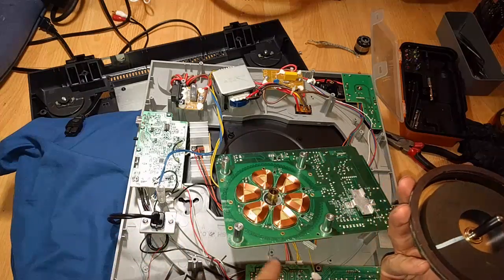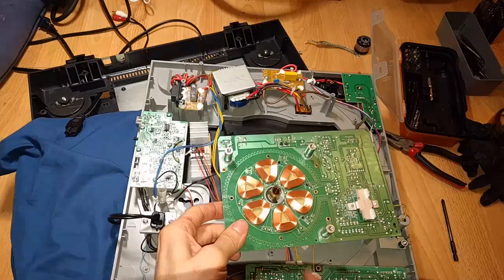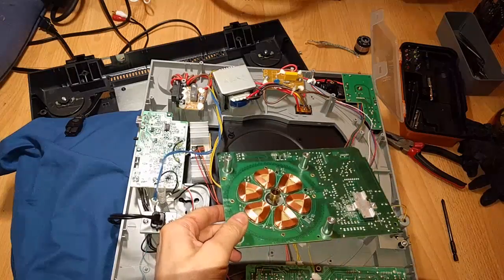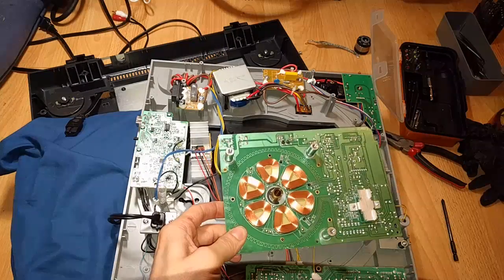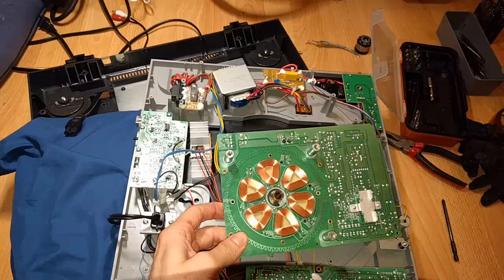Huh. Oh, I see. And the circuit board itself has a trace that it's actually using. Oh, interesting. And a Hall effect sensor. Well, this is fancy.